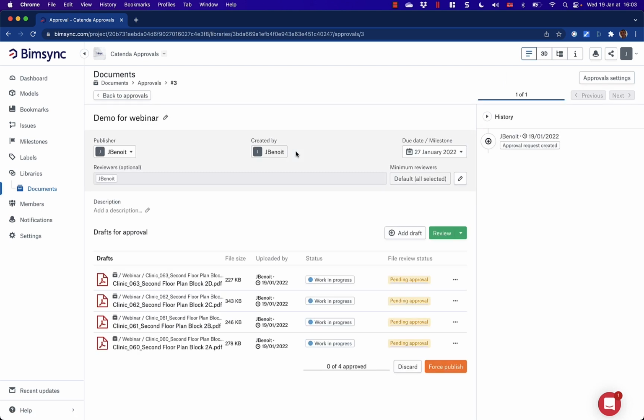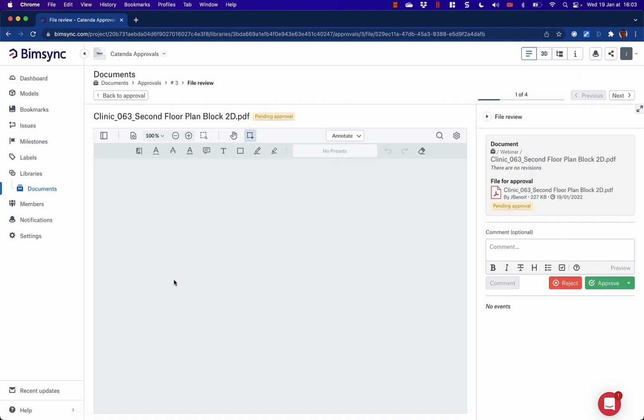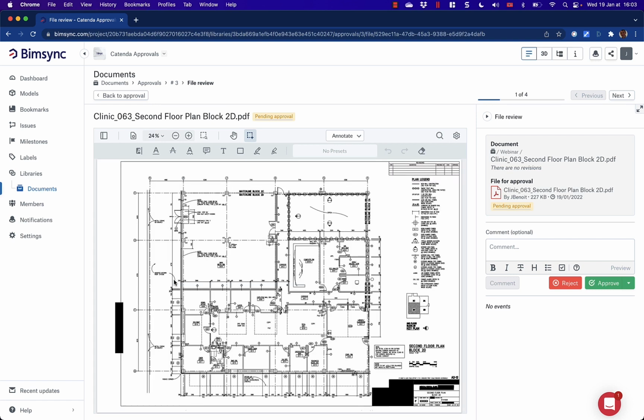Clicking again on the approval, you see the documents and who is in need to approve it. Look, it's myself here in this demo, but if you have 3 or 4 customers, or users, sorry, that need to review the documents, they will be flagged here in this little pop-up. So how to review a document? Very simple. You click here. You will get the document preview with the usual viewer inside the Bimsync documents. And you will see on the right-hand side the ability to comment, approve, or approve with comment. So you can act on the document here.